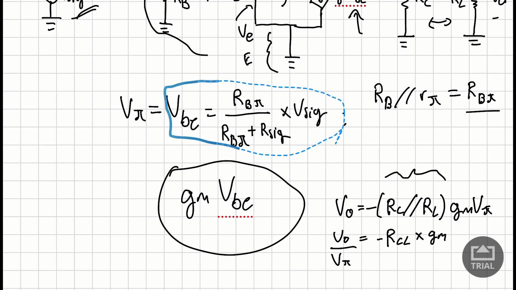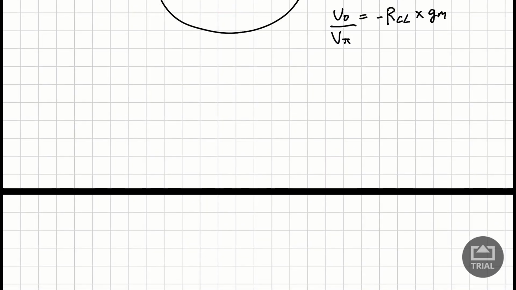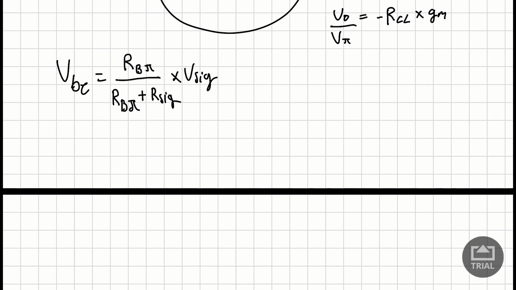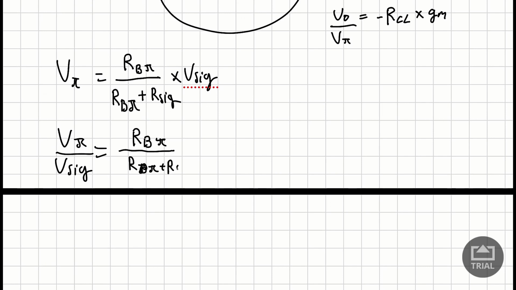The reason I'm saying that is because now what we can do is take this and rewrite this as V pi. Now we can write V pi over V sig is going to be equal to RB pi over RB pi plus R sig.